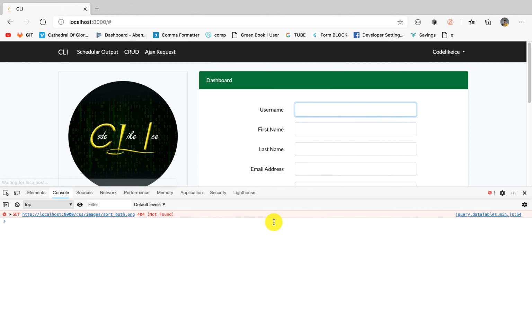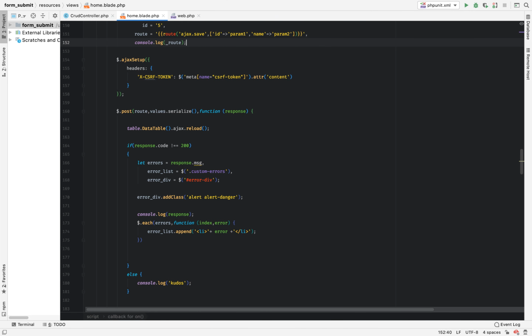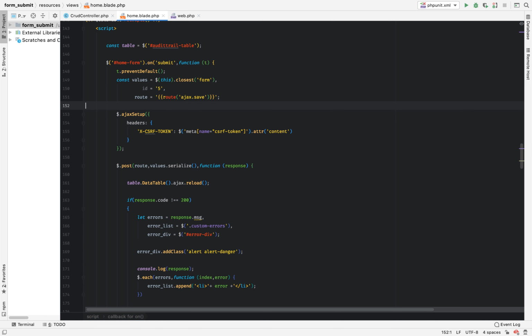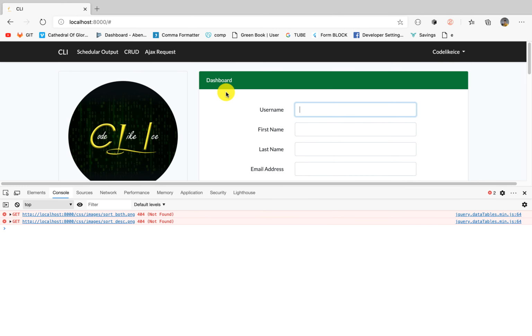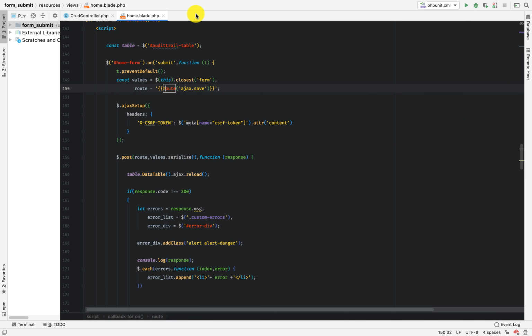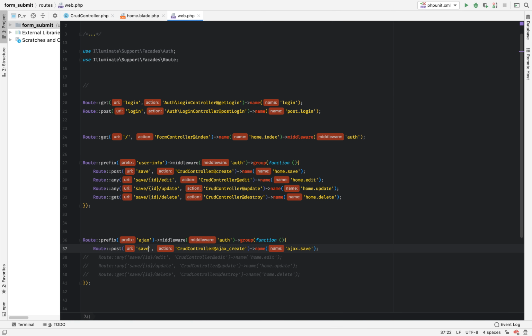Okay, so let's revert to the original code. Let me clean this. We are just submitting the form. Alright, I need to revert this, and this one too.